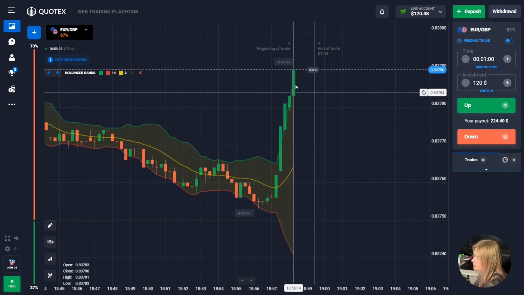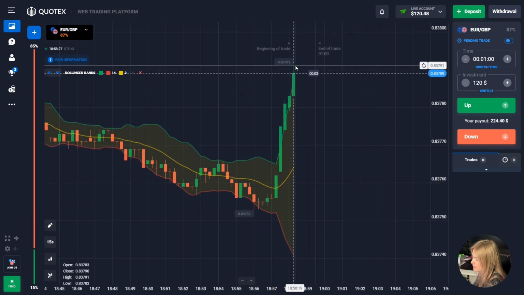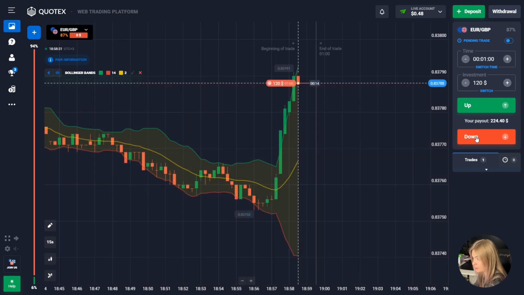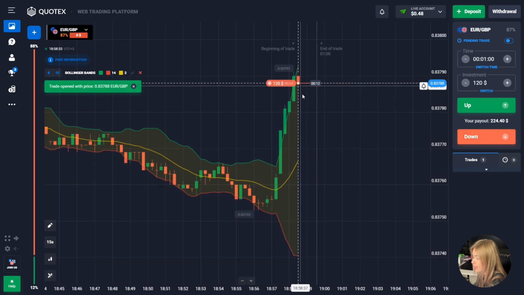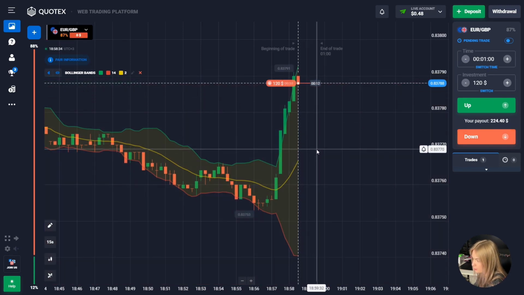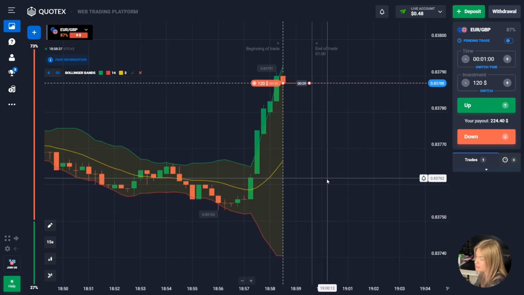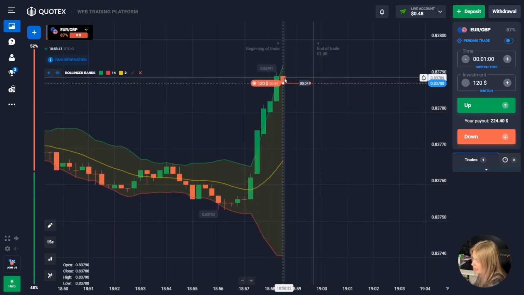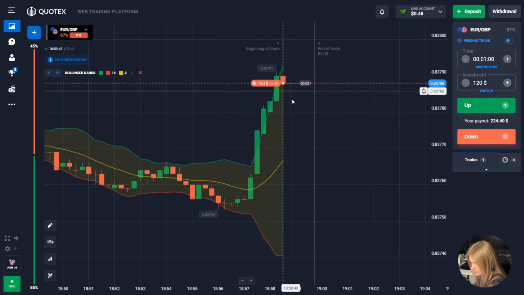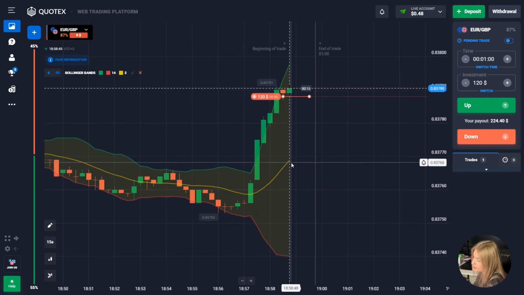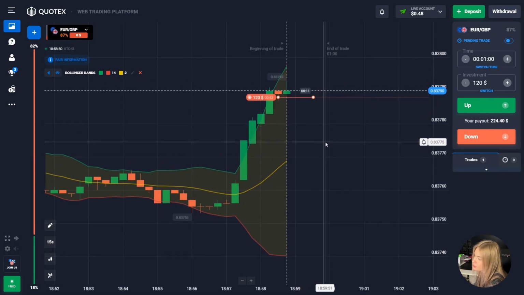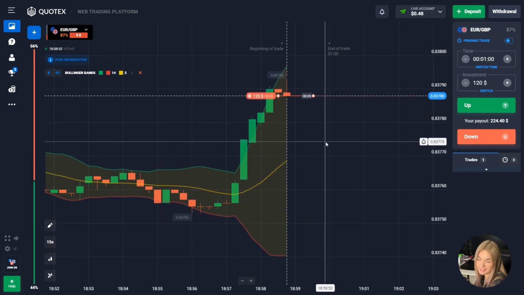So as you can see, the price continues to move upwards and touches the upper limit of the indicator with an impulse. In such a case, I will open a deal down because I think that the price will bounce down from this boundary. Also, the price moves quite impulsively to the top, and we have already formed several green candles in a row, and therefore it is more likely that the price will roll back down in the near future. We will try to make money on such a rollback here. And so, guys, let's wait for the end of our deal.